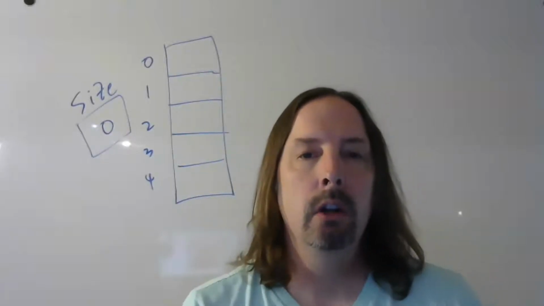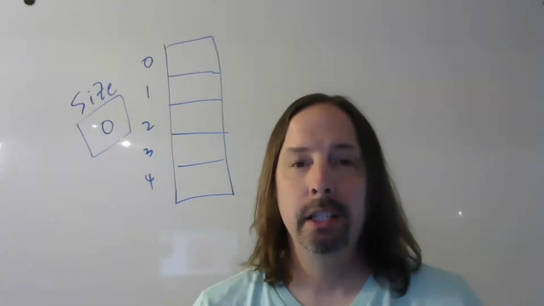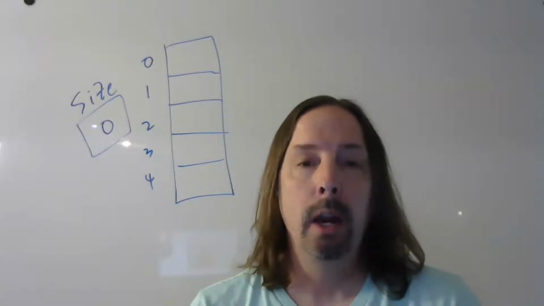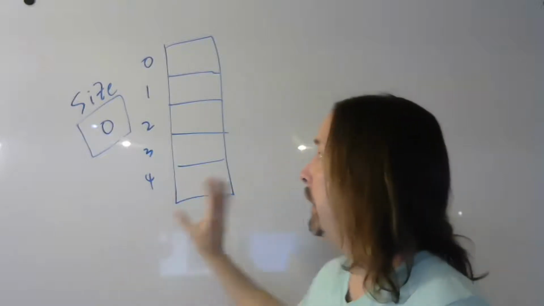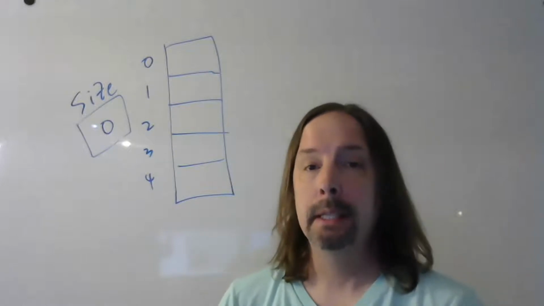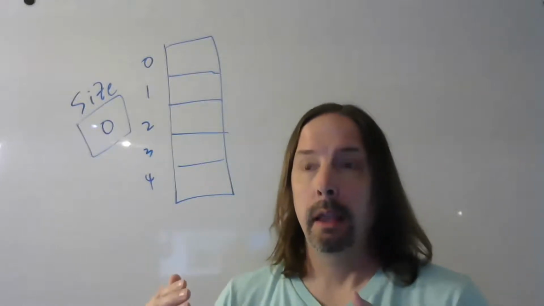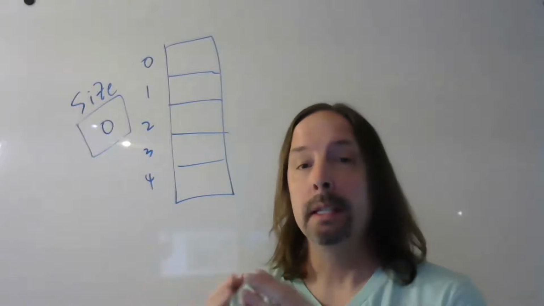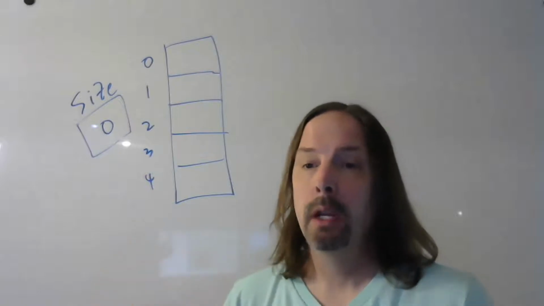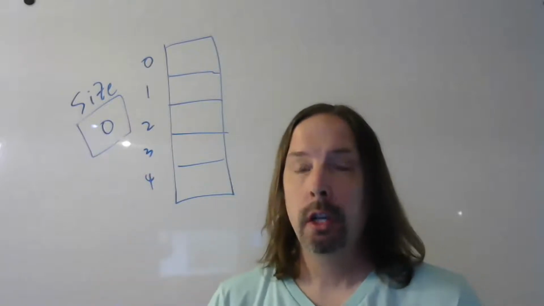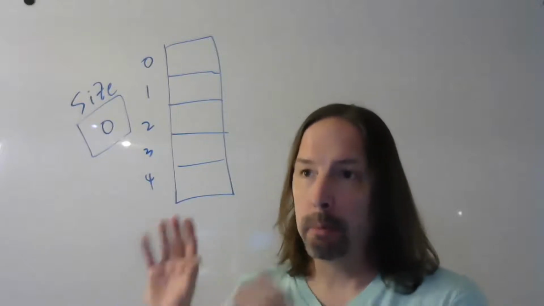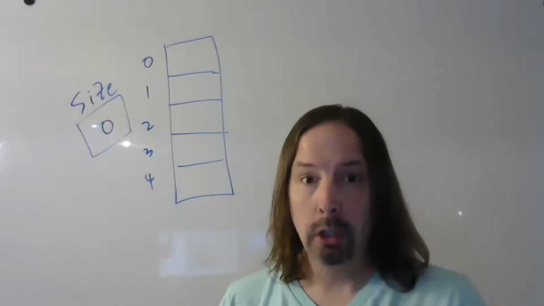Hi, so we're going to talk now about how to insert at a position into an array-based list. What I have here is an array. We're going to treat it as a list. Remember, a list is a data set that is stored in a sequence. And in order to store a list into an array, we need to be able to insert and maintain that sequence. So I'm going to give a couple of quick examples of how this would look, and then we'll write some code.